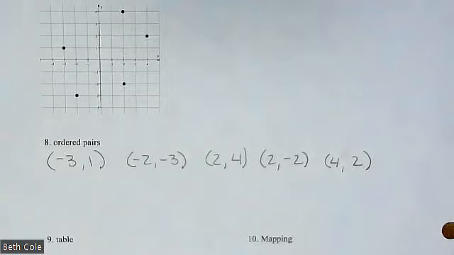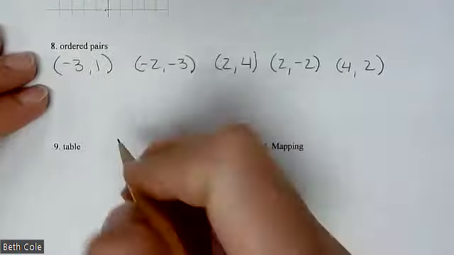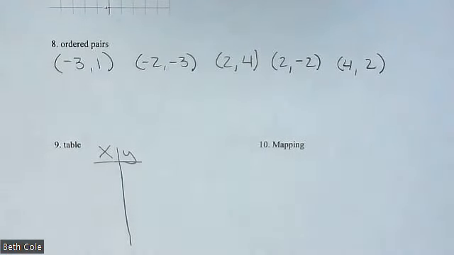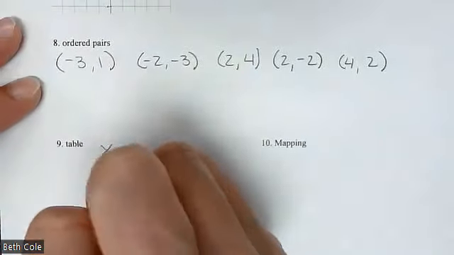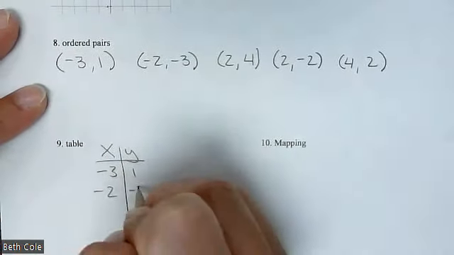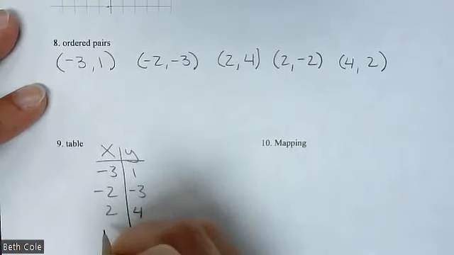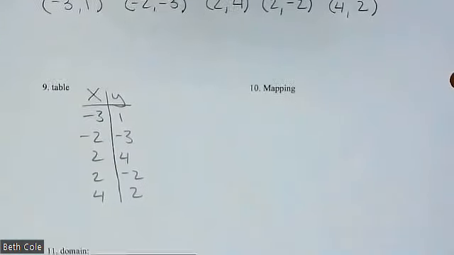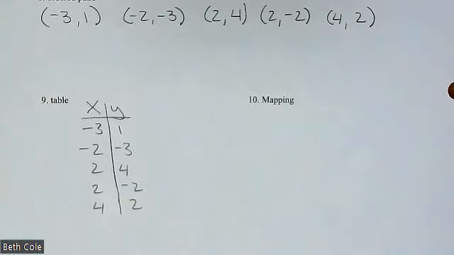Now you're going to take those and just repeat them in a table. You're going to write X, Y, and literally just copy them over. I'm not going to read them to you again because that's annoying. Just take those numbers and copy them. I'm going to draw that for you. That's the thing with the circles. Just hold on a second. For a table, you write all of them. So just literally copy them. It's for the mapping that we won't repeat them.